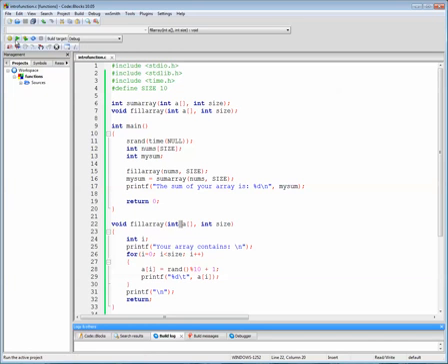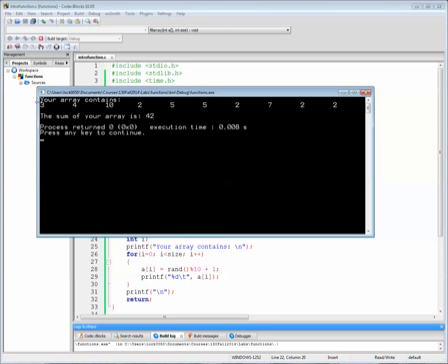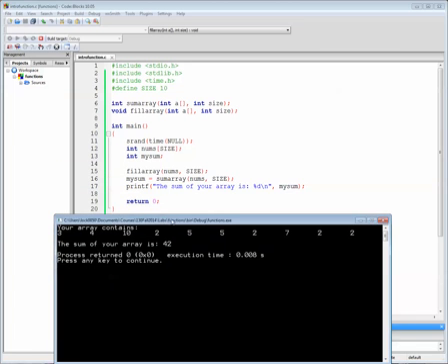So let's go ahead and run this program and see what happens. Here you can see this is what's printed out inside the function. These are the values in my array. When I get back to main, now nums has all of those values in it because the changes that I made to A in fillArray affect nums back in main. Then on the next line, when I call SumArray and pass in nums, the sum that I get is the sum of the values that were filled into that array in the fillArray function.